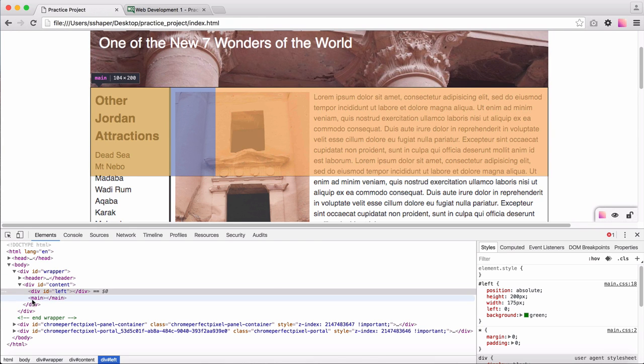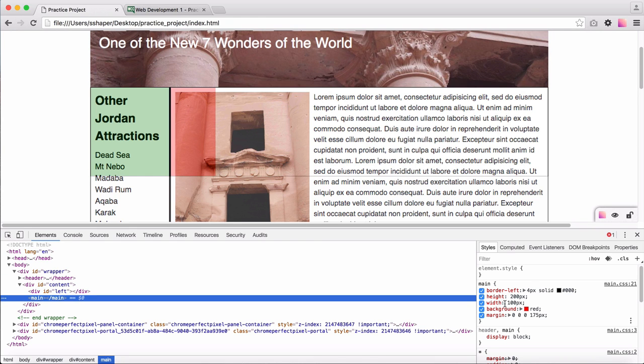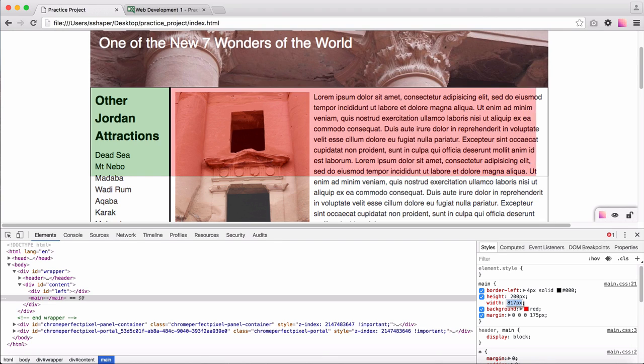Now the only other thing I want to do for my main here is this width right here, 100 pixels. I'll adjust this out to say 700, 800, and then I'll run this up a little bit, give it a width right here, and take that right to that border. So this is really nice because you can see this is my main area, the area in the red, and this is my left area, the area in the green.